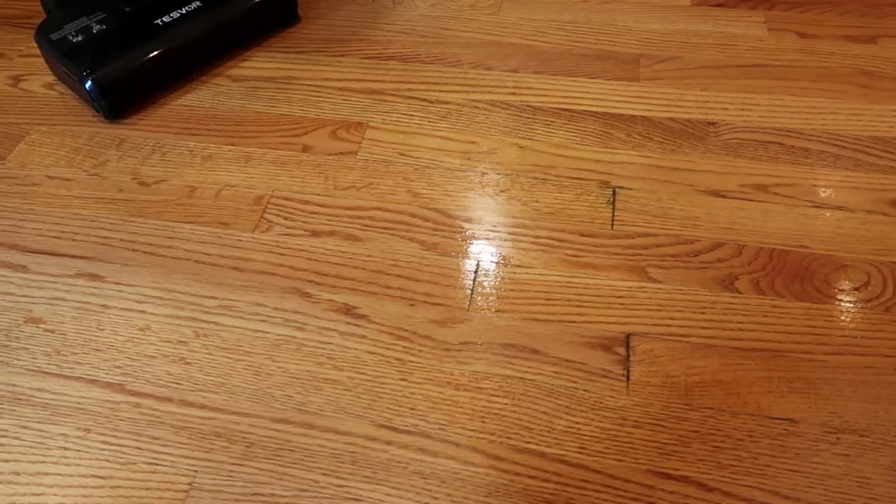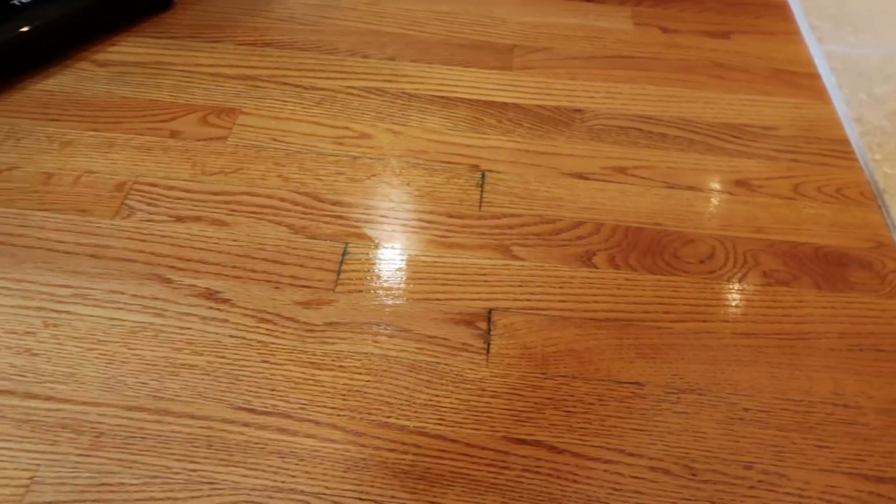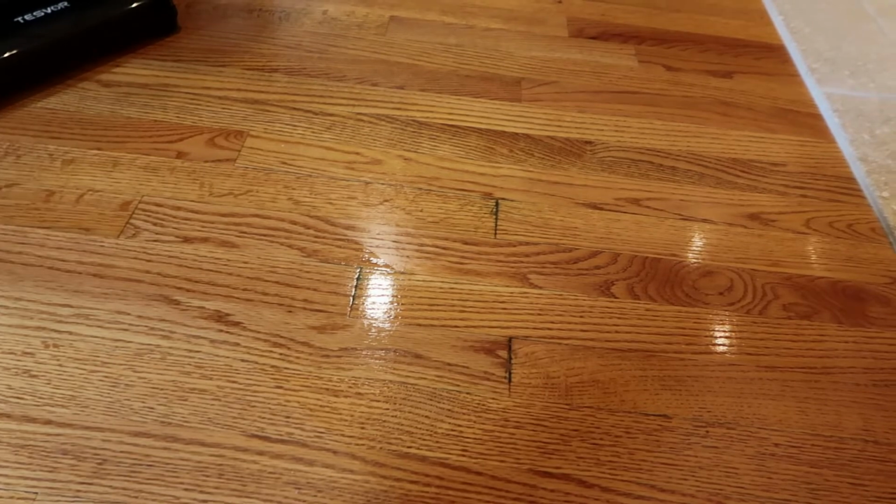All right, guys, it did it again. It worked even better, I think, on the hardwood than on the tile. Picked up all the milk, picked up all the carrot pieces, and I have nothing but a beautifully mopped hardwood floor in its place.